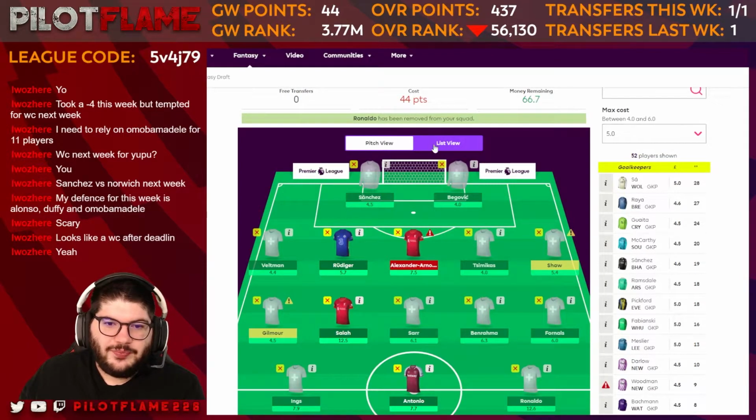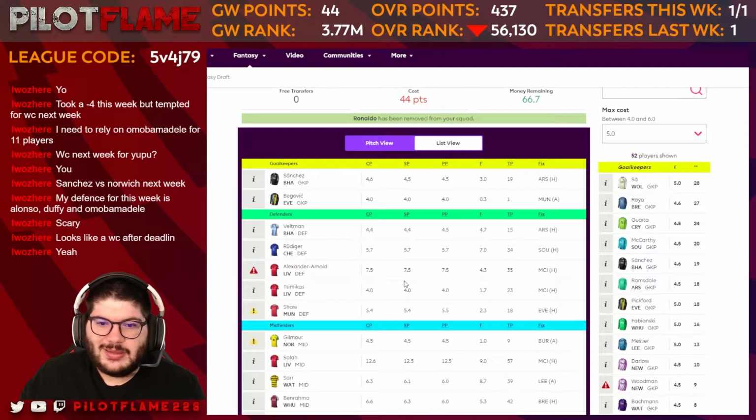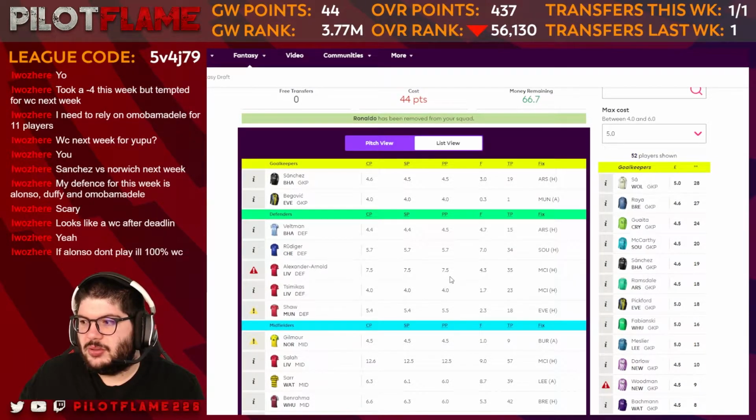So as an example, if we look at my list view, currently I can sell Trent for whatever price I want.